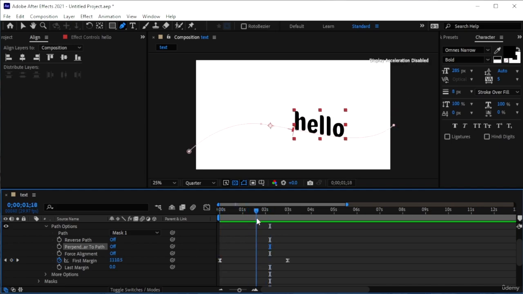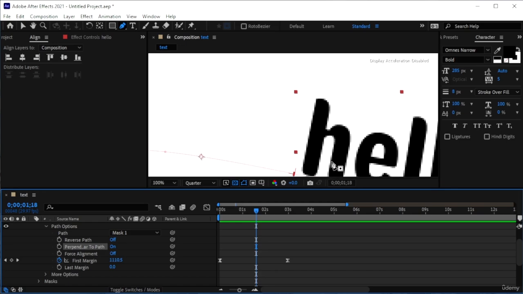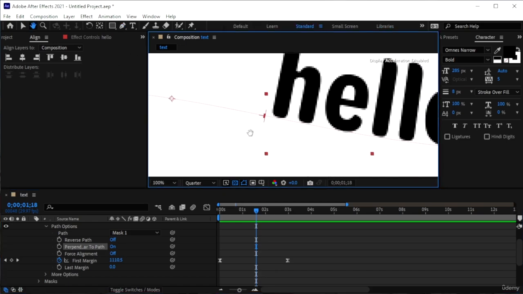Now if I turn off this option, see how it's different. So this is with this option turned on, this is without it. So basically when you turn this on, it's going to stand according to the floor that it's on. If you turn it off, it's just going to be random. It's going to be straight no matter what. If you turn it this way, let me zoom in. I'm going to get the hand tool, hit H on your keyboard.